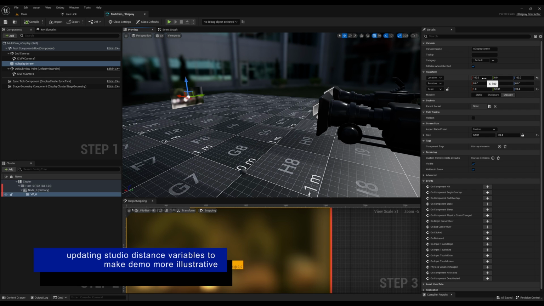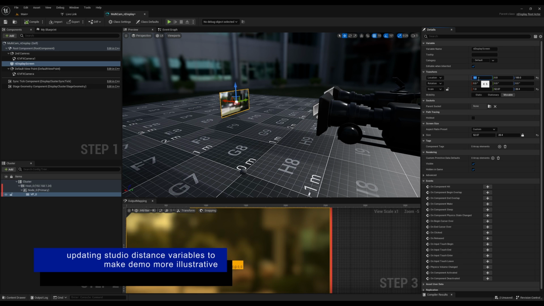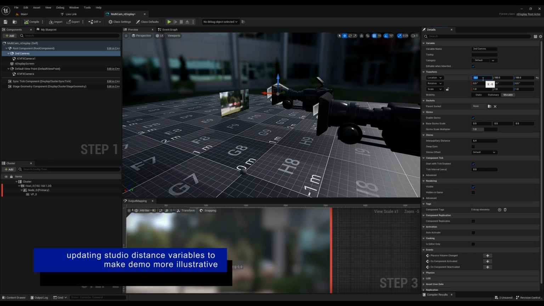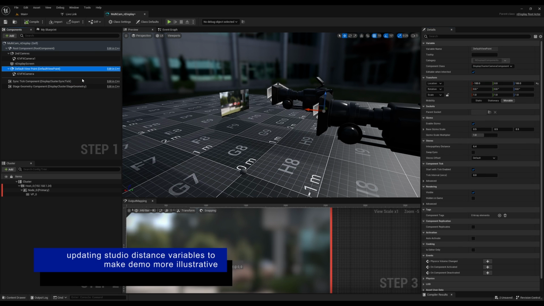I'm going to move things a lot closer together so we can see the frustums of our cameras. Say this is 5 centimeters away from turntable, and then let's move both of these to 5 centimeters away as well.